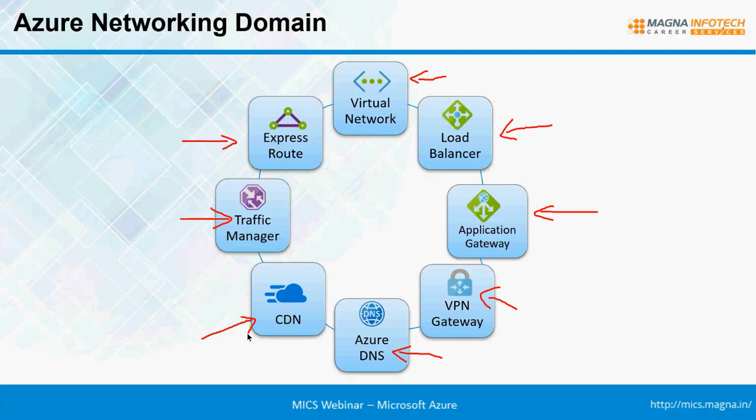Let's say you have a video, and your customers are sitting in the US, India, and UK. In all these three places your customers want to look at your video. Will it make sense if I host the video only in India and people are streaming the data from the US or from the UK? If there are lots of views coming from the US, it will not make sense for me to host the video in India, right? But I also have India customers. So how do I balance all this?